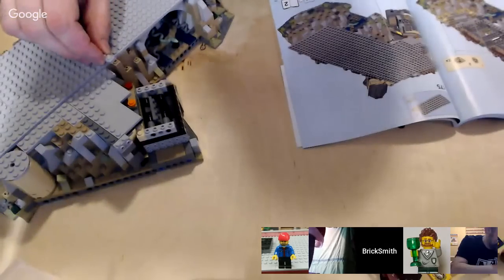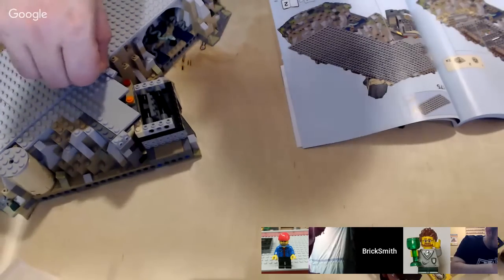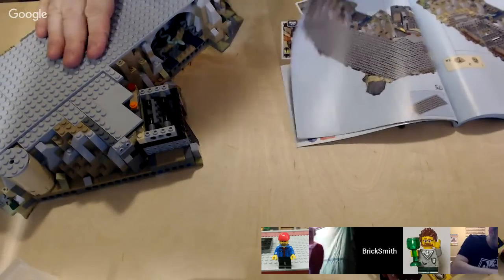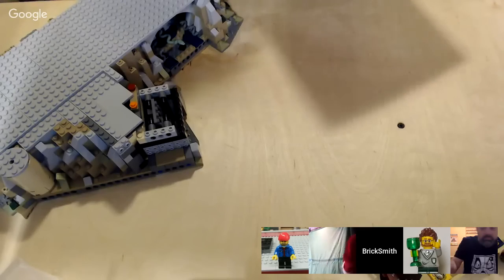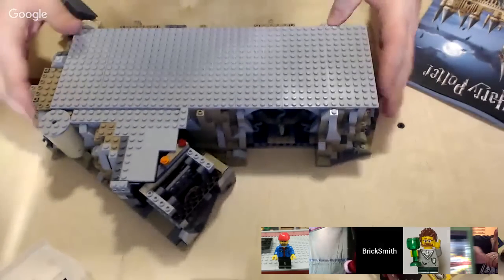Rick's Bear says, I like the rock detail and colors on that build. Yeah, it's growing on me the more I play with it. Watch this. But I think I'm going to build this next. Nobody can, I just finished. That is book one.